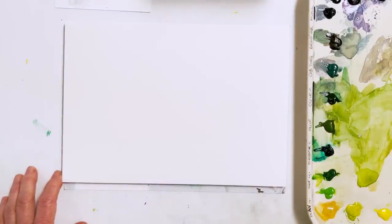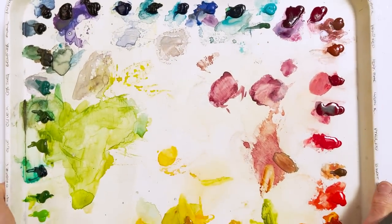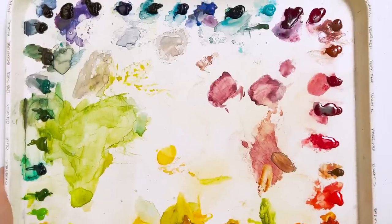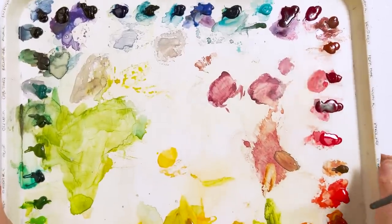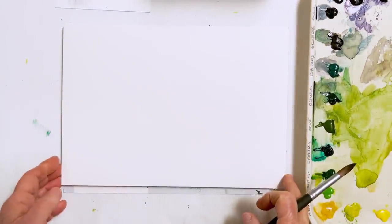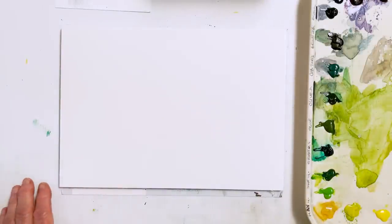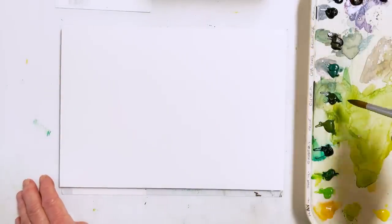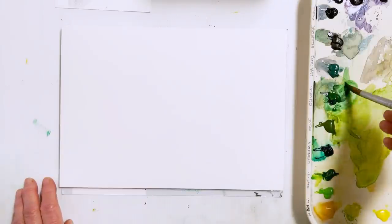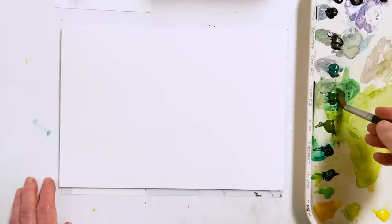What I'm going to do today is use my Paul Rubens artists set. I have no affiliation with Paul Rubens — I don't earn anything if you happen to buy their set. They sent them to me and I think I should use them. So I'm going to start off by painting the leaves first rather than starting with the flowers, and then I'll put the flowers in.